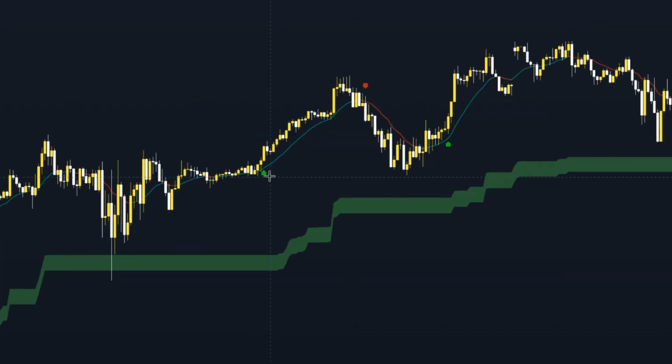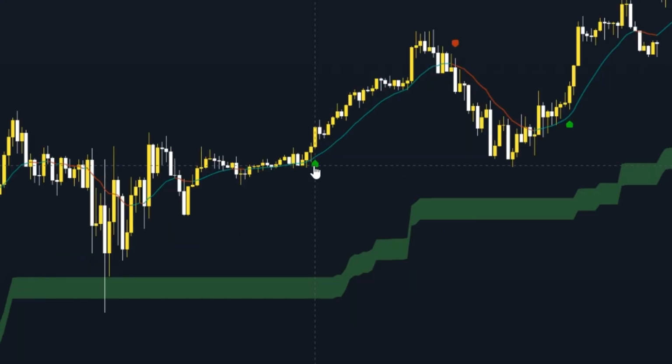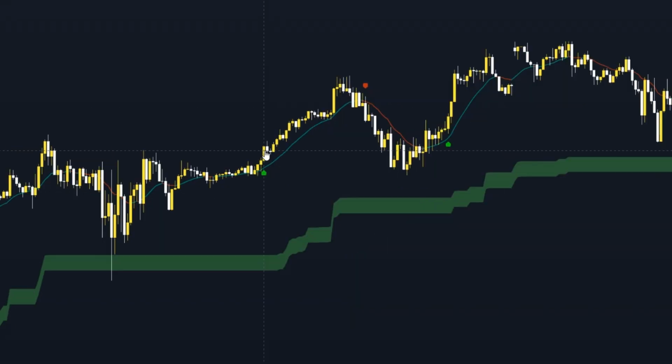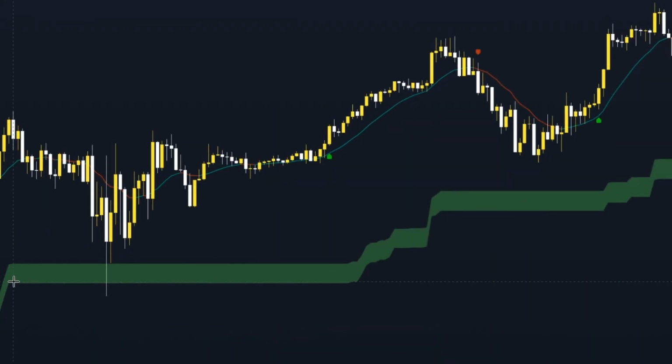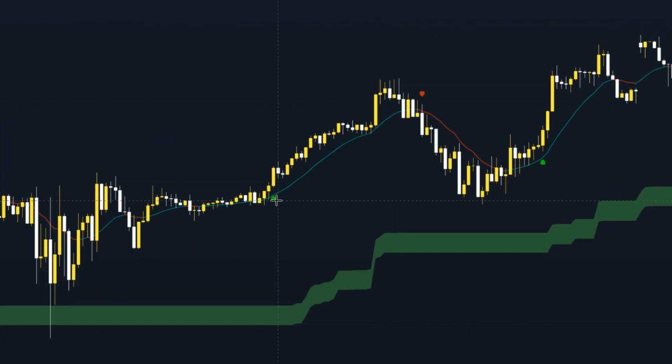The second thing we want to be looking out for is these green icons here. These are the machine learning indicators, and we will be entering on these points but with a slight variation. So for a buy trade, we want the swing arm indicator to turn from red to green. You can see right now that it is below price and green. This is indicating an uptrend, so we are safe to enter. When we get a green icon tick like right here, that means it is safe to enter our trade.